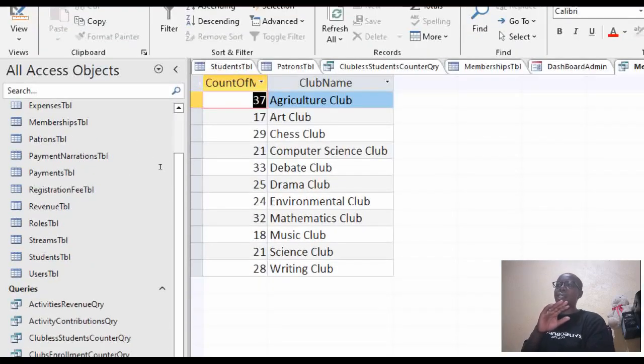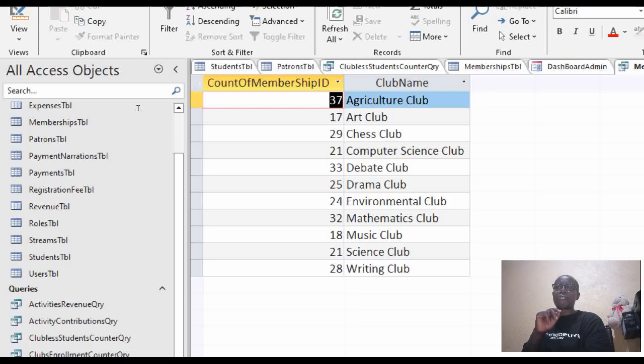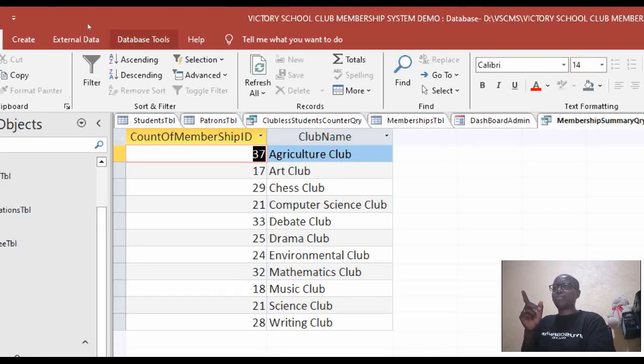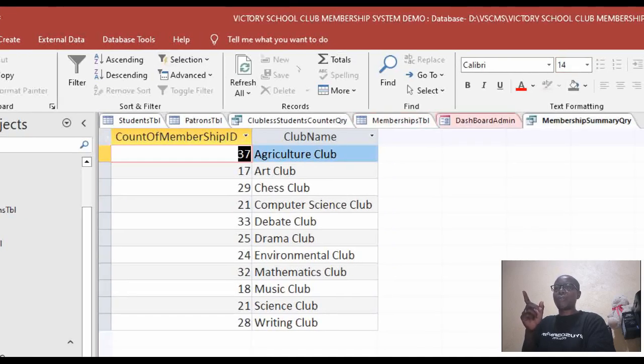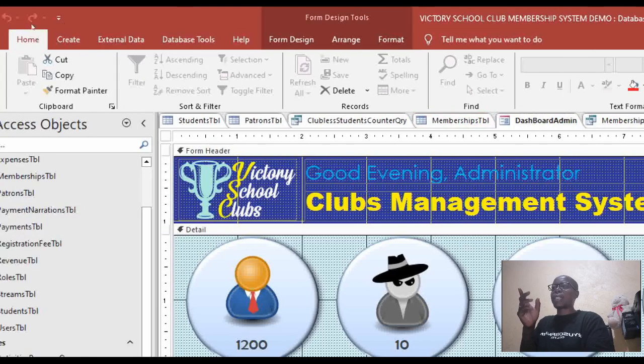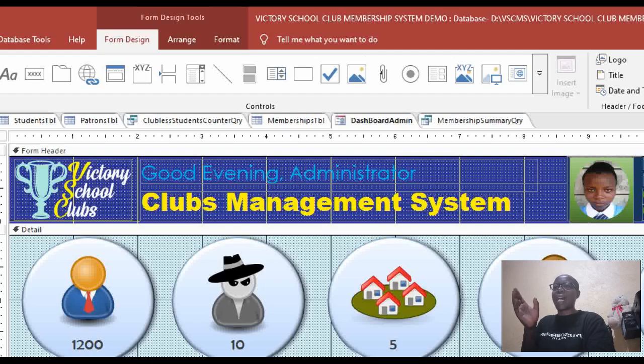Do research on that. So this query now with the two columns that I have are the ones which, again, I engaged the design tool to, under design tools, there is now a wizard that you can trigger to generate a chart.